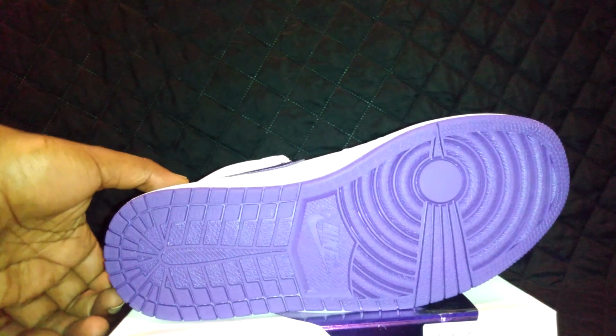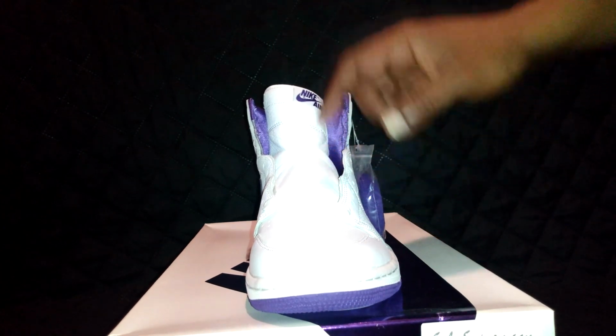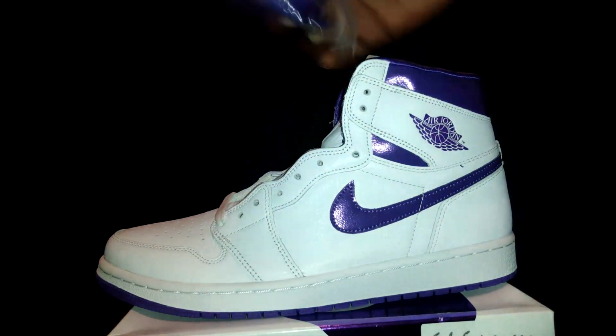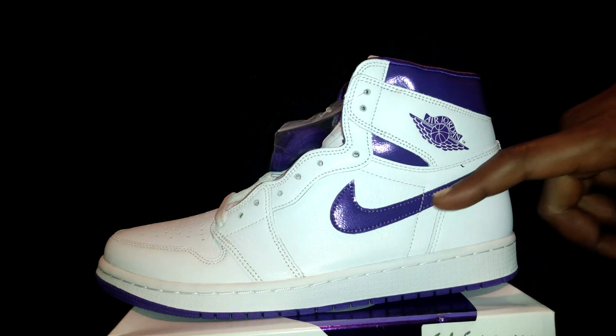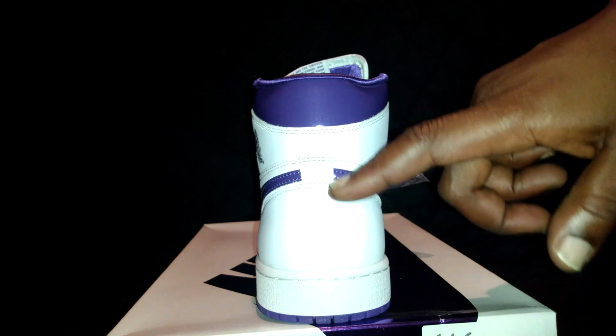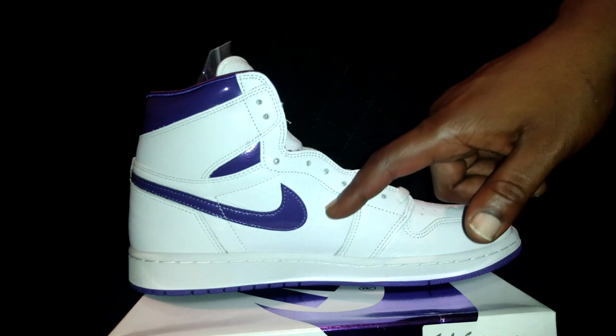I see a lot of them sitting in certain places. I'm going to list some on eBay, probably StockX. So this is the plain shoe, in my opinion, white. Like I said, leather quality is okay. Got that wrinkly rolled leather, so you get an extra pair of purple laces. Purple Nike swoosh. White leather background. I forgot to get you guys some box action before I finish too. All white back, purple top. Court purple, I should say. Court purple Nike swoosh. Back to the leather, all white. Court purple bottom.